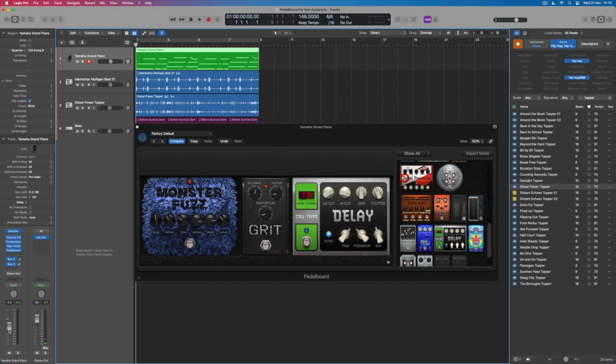You can hear now when I bypass the effects of the original piano and how tame that sounds in comparison. And it's possible that I've slightly overdone it with the distortion, but of course we can back those settings down if we want to, or if we like them, we can simply turn the fader down on the mixer for this particular instrument to keep all of that aggression, but just to make the piano a bit quieter.